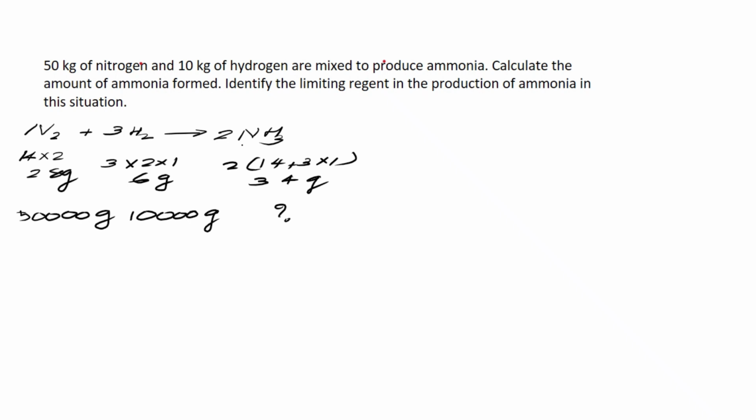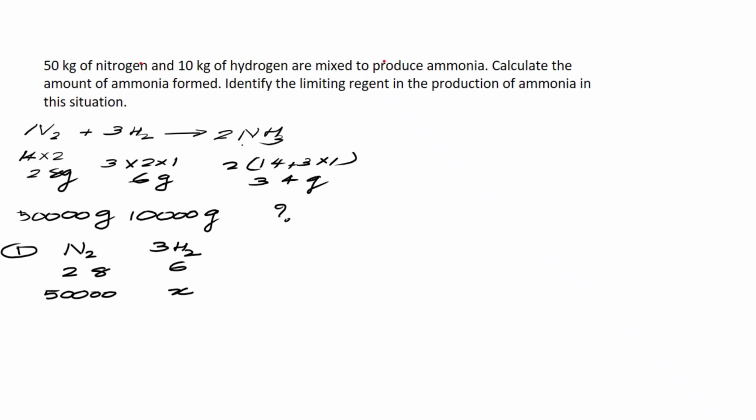But in order to calculate the amount of product, we need to know which is the limiting reagent. So we have two steps. In the first step, step 1, we will write the reactant ratio. For example, we have the reactants such as N2 and 3H2. We will write both the reactants with the molecular masses, such as 28 and 6 grams, and under these reactants we will write either nitrogen's given mass or hydrogen's given mass.